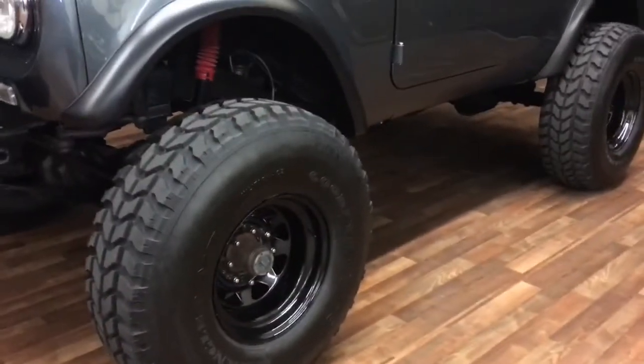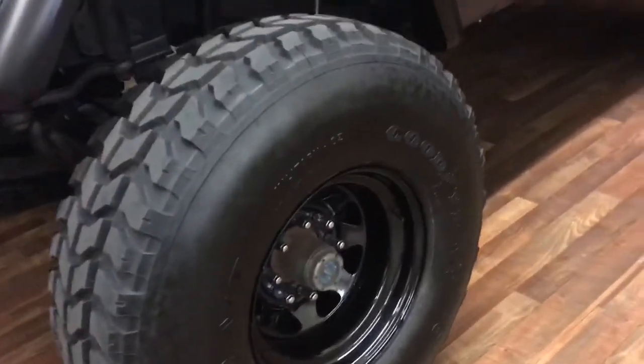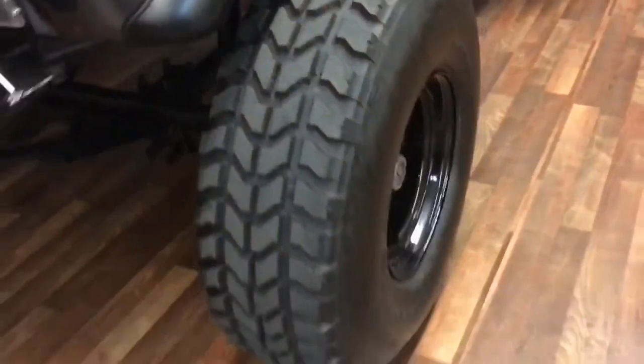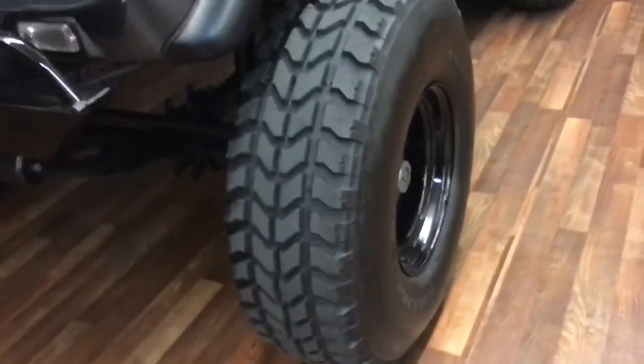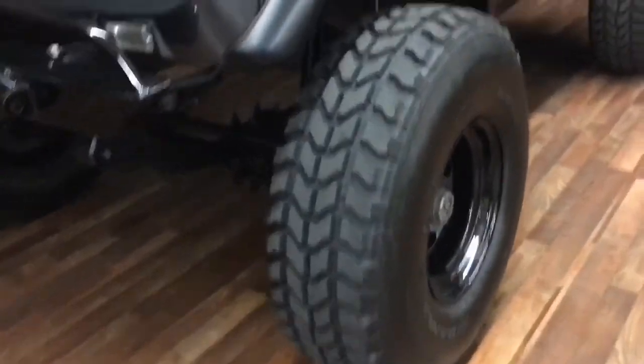The wheels and tires, they are military wheels and tires. A 16.5 inch 8-lug wheel, 16.5 because it's a military size. These are Goodyear Wrangler MTs. These things are phenomenal tires, and the reason is because they have a fairly aggressive tread, but they ride really nicely on the highway and freeway. They have a really hard rubber, so they coast nicely over the road. If you ever see military vehicles out on the highway, this is what they have on them. They do great in the mud, sand, dirt, but they do really nicely on road. They're about $500 a tire. These don't have more than 4,000 miles on them.